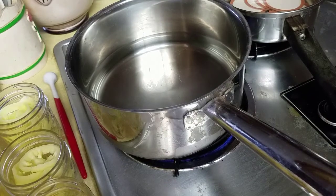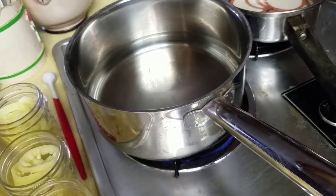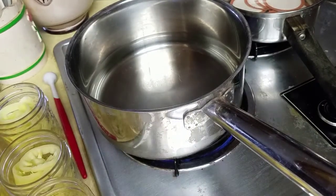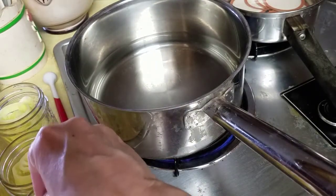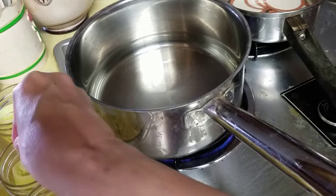And I've also decided that I'm going to put just a pinch of salt in each jar. The salt is not required, but I like a little bit of salt, so I'm putting just a pinch of what I have, which is kosher salt.